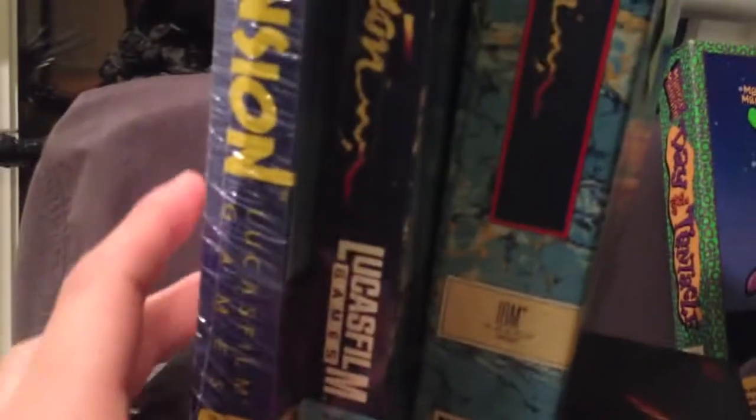Here are 3 releases that I pulled from my collection. This is the first one. The first one that I owned was the Commodore 64 version, right here. This is the original Maniac Mansion logo, and I put a little sticker on this box because it's brand new. I haven't opened it, so this is actually not my original Commodore 64 copy. It's one I bought off of eBay, and unfortunately it was crushed. Somebody sat on the box, probably me.